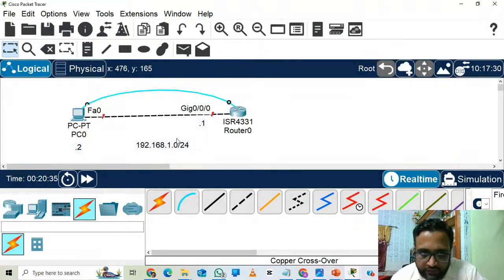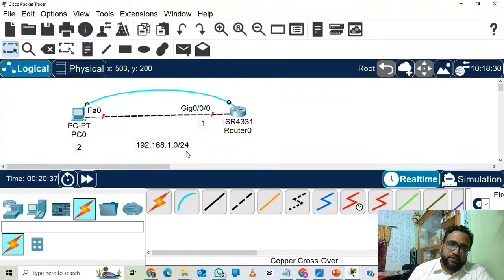Forget about it if you don't understand subnetting or network IP addressing. I'll explain each of these later in this course. For now, we are going to build a small network between this PC and this router.